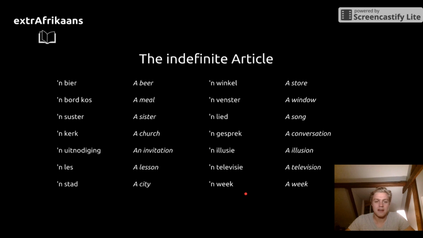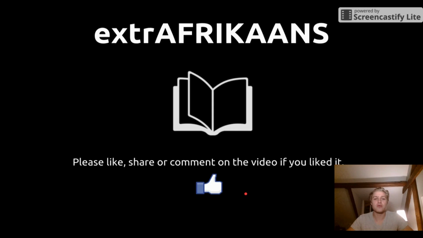And that is it for this week. It was a very simple lesson. We're just dealing with the quick definite and indefinite articles. Next time, we're going to be doing plurals. Now, plurals in Afrikaans are a slightly different bag to this easy little lesson. Not too complicated, but we'll break them down for you.